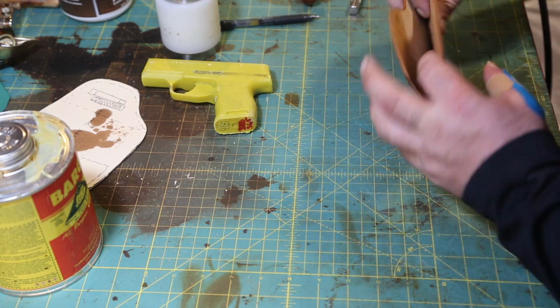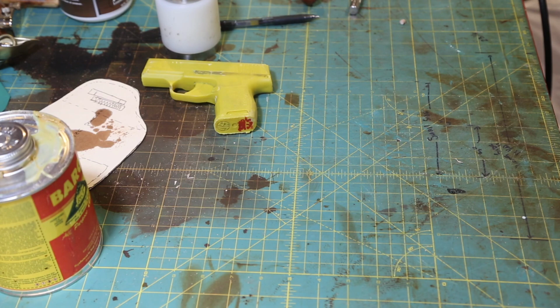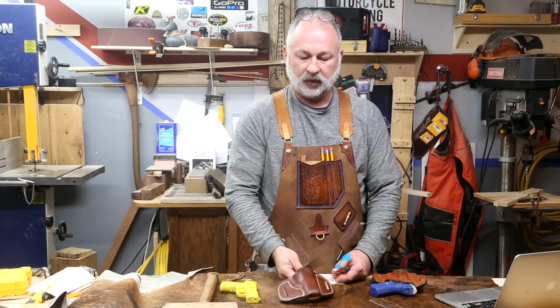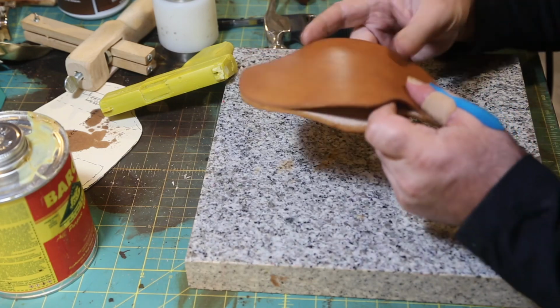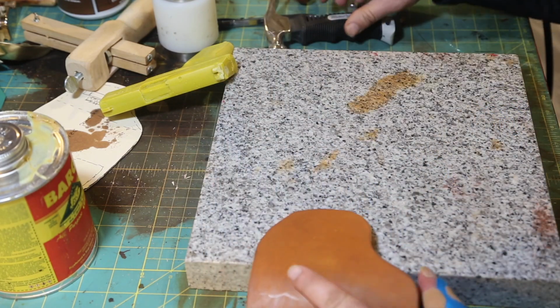wet forming. So if you'll watch right here, I'm going to be showing you a video. We're actually going to put this whole thing in the sink with running hot water, and it doesn't have to be boiling hot. In fact, it doesn't even have to be hot.